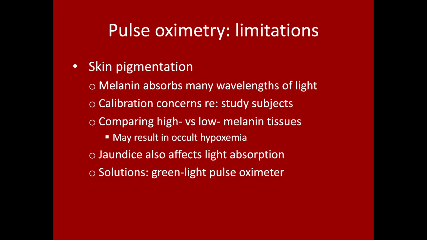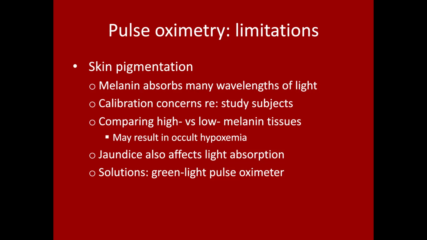So some patients have a lot of melanin in their tissues and some have very little melanin in their tissues. There's been an interesting body of literature that emerged, particularly during the COVID-19 pandemic, that patients with darker skin tones and higher levels of melanin may actually have more occult hypoxemia because of the way that their skin interacts with the wavelengths of light from the pulse oximeter. That's a very interesting and very important thing to recognize, that some degree of hypoxemia may be under-recognized in certain populations because of the instruments we're using, because of the wavelengths of light that are being absorbed.